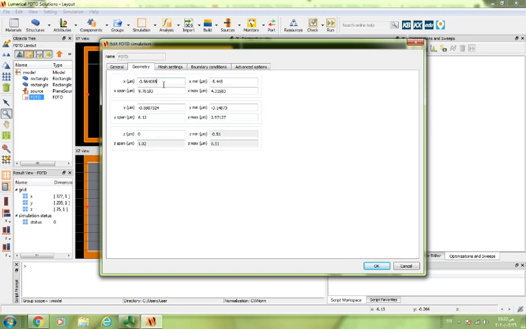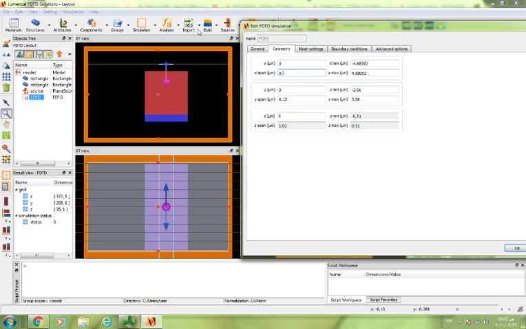I will go to geometry and make all of them centered at 0 and 0. Now for the X span, again, I don't want it to take the whole X, because if you look here, this is a very big simulation region. I want to make it as small as possible, and I have to make sure that it includes everything that I need.